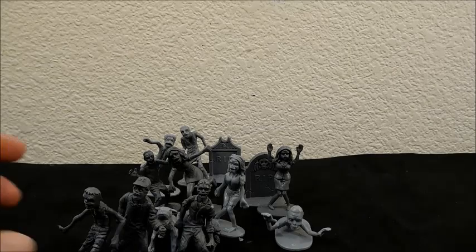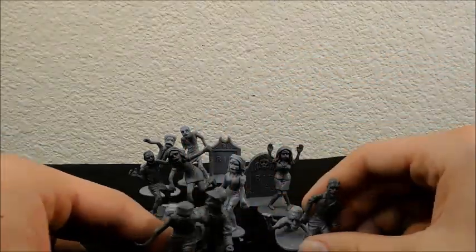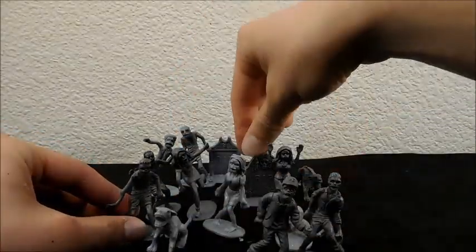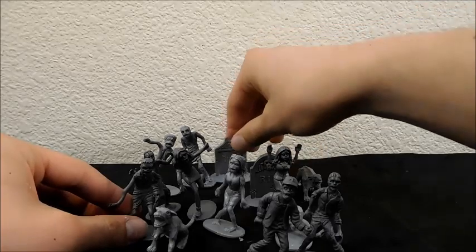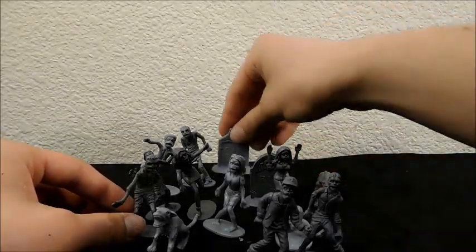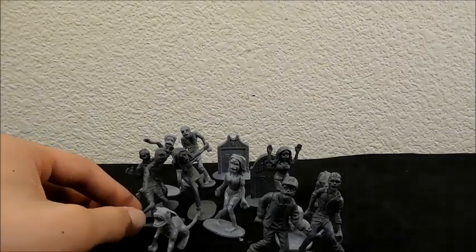I don't know, tell me what you guys think. Is it a fair horde? I do like the variety of it. You've got the zombies, you got the walkers, the crawlers, the limpers, the dog zombies, and then just a few headstones for the hell of it.